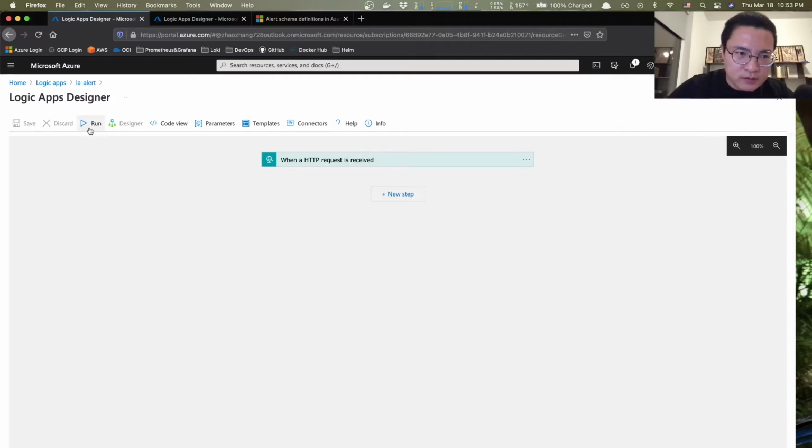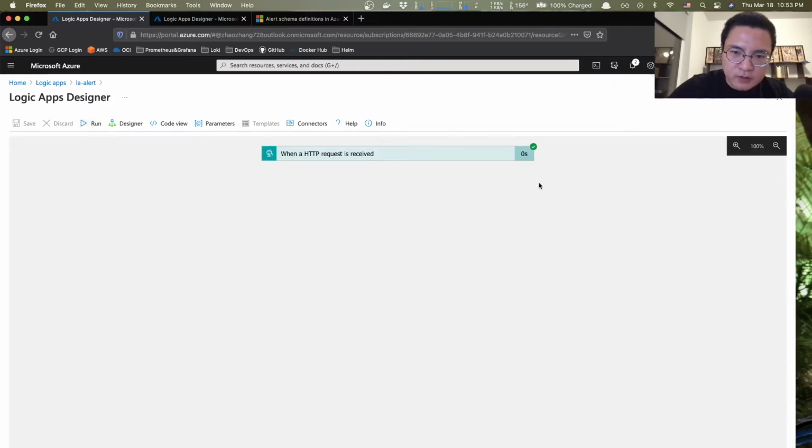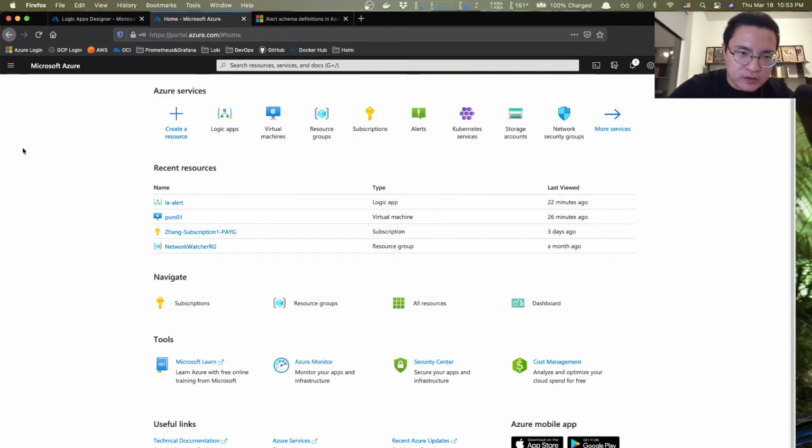All right, let's run it. Yeah, it shows a green health indicator. So we're good, right? Since this logic app instance, this logic flow, is already saved, we can jump back to the alert to include this logic app.